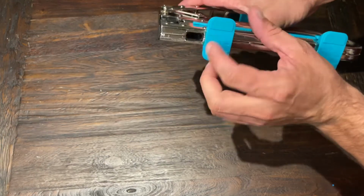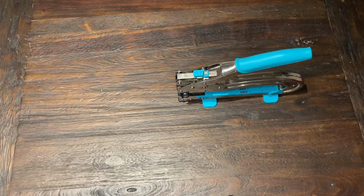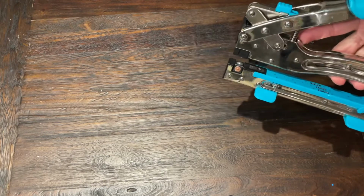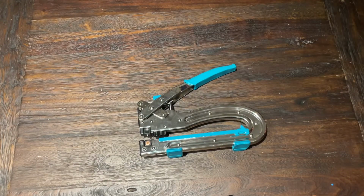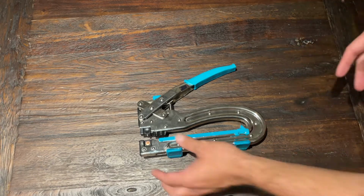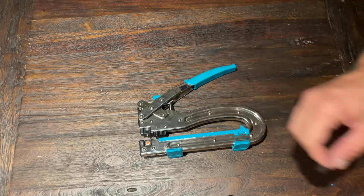And underneath, it is just open. So it is going to punch holes directly onto whatever surface you are working on. So you do just want to be aware of that. It's not going to catch the mess. That's probably the one thing that I could say might be a downside about this. But the upside is a lot of the things that have the ability to catch the mess, the problem that you have is then having to clean out that receptacle. So the good news is that this just goes completely clear.